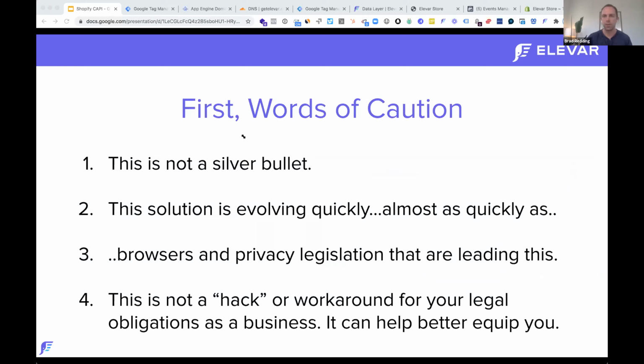A few words of caution before we get started. I'm really trying to run through this, and I'm getting out of breath talking so fast. This is not a silver bullet, and the solution is evolving quickly. For the customers that are around here or watching the replay, you've probably seen we've had so many updates come out over the last month, where not only are we adding to our own platform, but we're adapting as changes come up. For example, Facebook had the action source parameter they wanted to add in. Those are things that we're monitoring, looking for, and ultimately adding in.